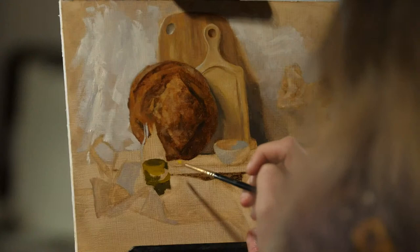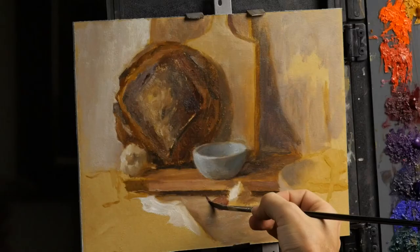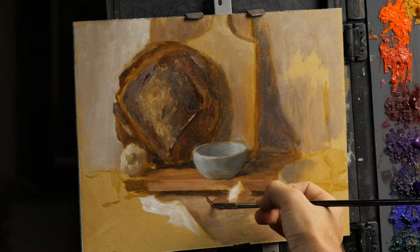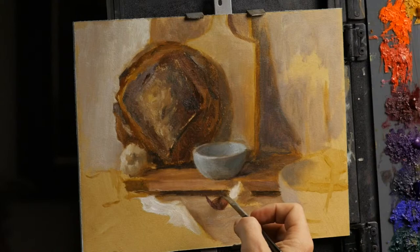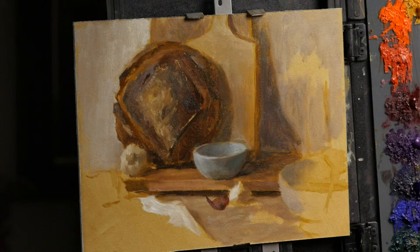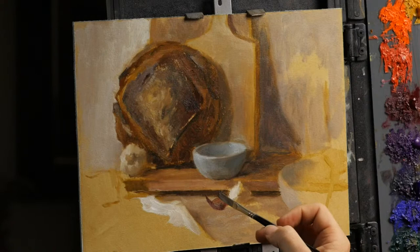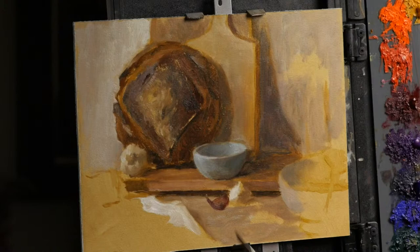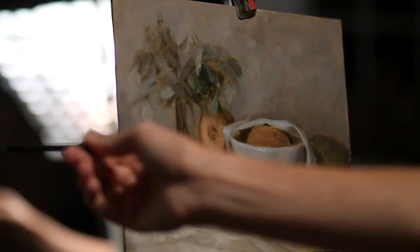Do you want to maybe give a quick description of the differences between sight size and comparative, just for if anybody listening isn't familiar with those methods? Sure. So sight size, long story short, is basically setting your panel next to the setup so that you are creating a one-to-one scale representation of your subject. And so you can set it up so that you could literally take maybe a plumb line or a straight edge and go across and be able to connect, for example, where this vase sits on the table. You can go horizontally and visually, or optically, the vase would be sitting on the same level.